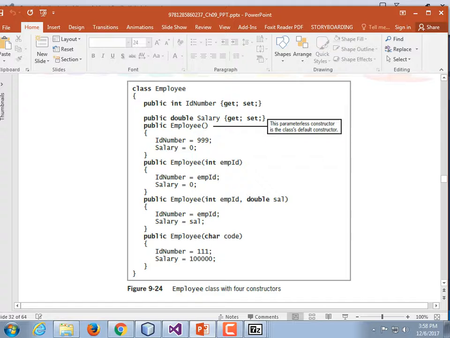Well, that's interesting. Okay, so the character one is some kind of default one that sets the ID, number, and the salary and doesn't even use that code. So I don't see the point of that. But anyways, how could you have a constructor that would let you take two different things with only one parameter? They would have to be different parameter types.